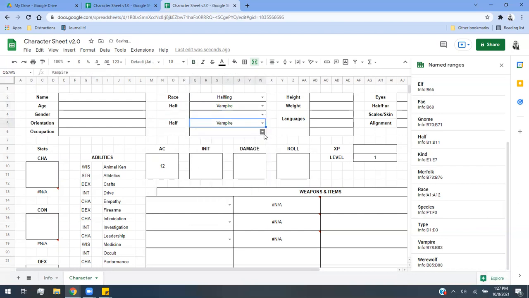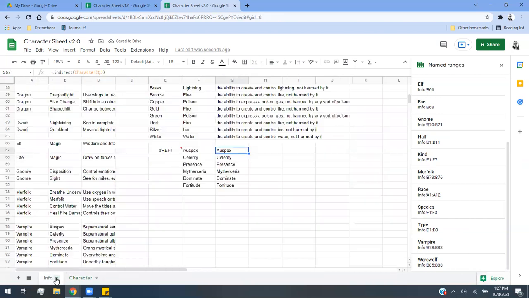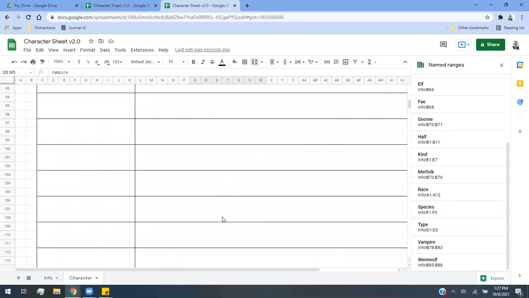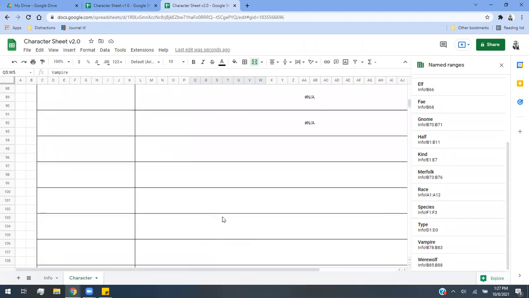Obviously, in the game, you wouldn't have a half vampire and a half vampire because that just wouldn't make sense. So we're going to go through and do, I hope I have enough space. Yikes. I think I should. We'll find out, won't we?